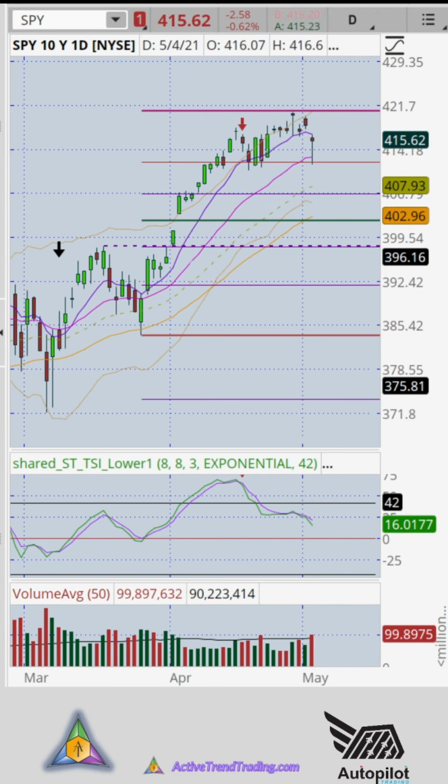So what's my plan for the S&P right now? Actually, kind of nothing. If it hangs right there, I will look to short it back down to the downside. Take not a short of the S&P, but a bearish position. The TSI, the momentum, is pointed which way? Down. There is no reason to take an upside trade until we are at a level of strong support. We've got the one there at the 23% retracement, and the TSI, the True Strength Index. Some of you might use the market forecast, and also the MACD, until it starts to make a positive move, showing that the momentum is shifting back up. That's what we've got going on with the S&P.